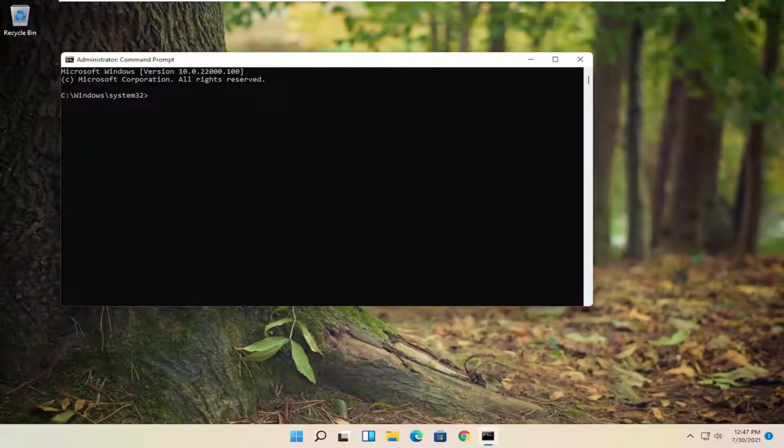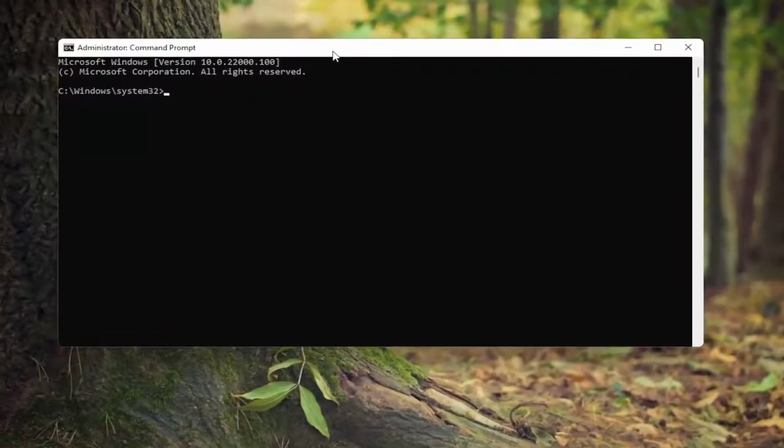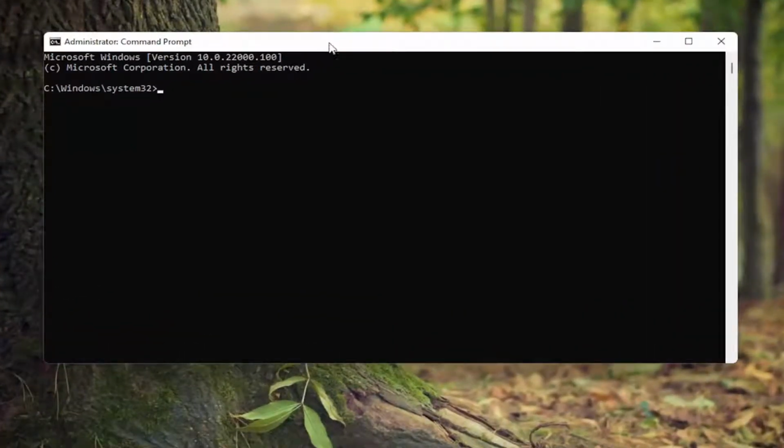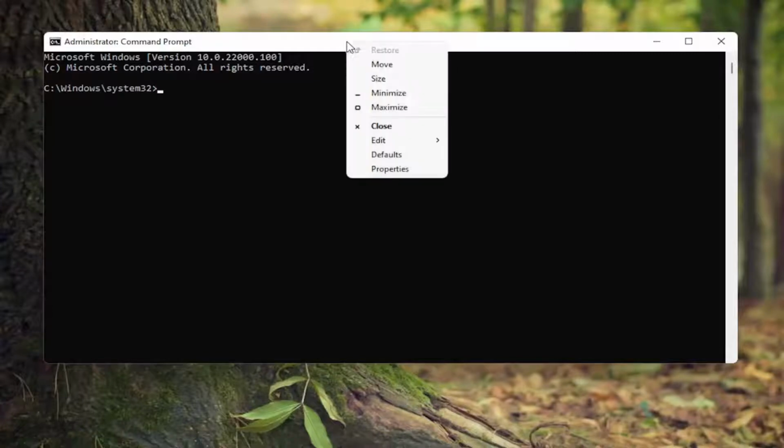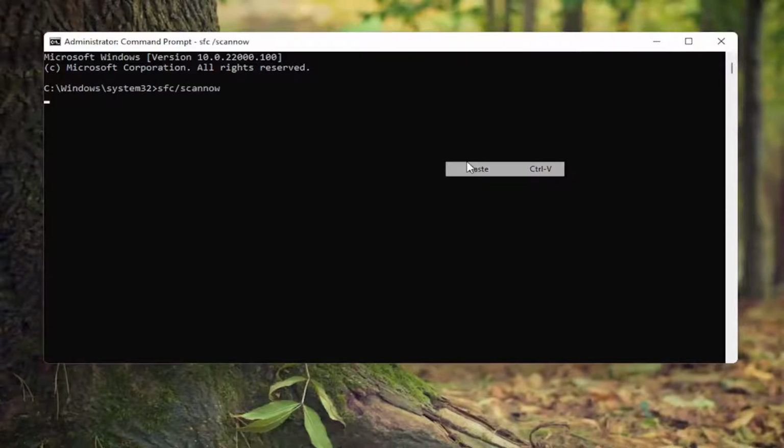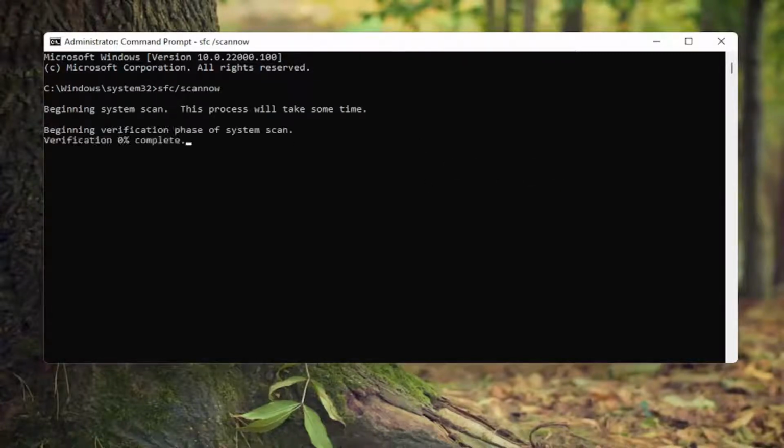And now I'm going to have a few commands in the description of my video, guys. I want you guys to copy each one at a time. First one's going to be an SFC scan. So copy that and then go up to the top bar of the Command Prompt window, right click on it, select Edit, and then select Paste to paste in this first command. Give it a couple minutes to run here and just please be patient.